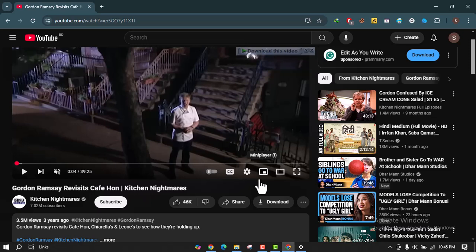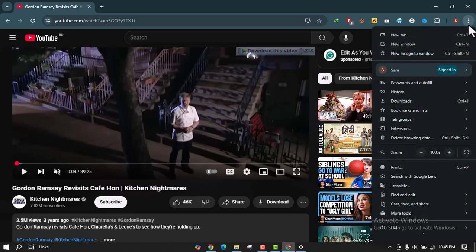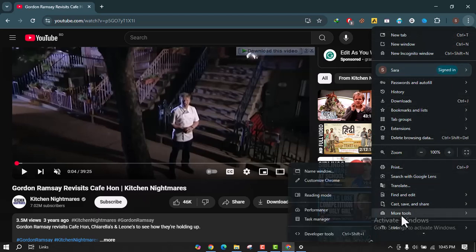And there was another one, that is too much browser caches and cookies. We can clear our browser cache and cookies from the three dots icon on the top right. From here, go to More Tools, and then go to, if you can't find it right here, the browsing data or delete browsing data.